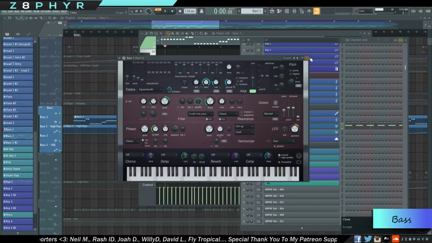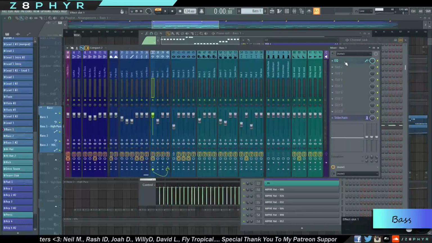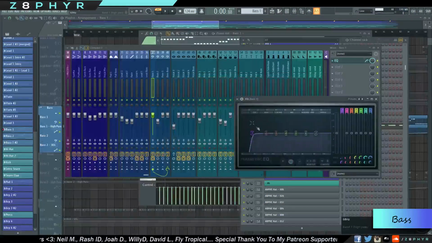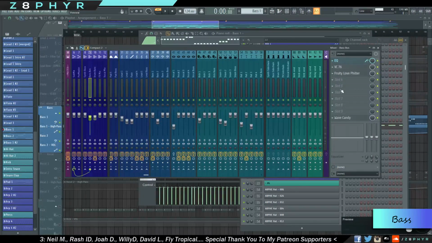I really like doing that with basses. That's just my way of doing it. I'm really simple too when it comes to them. If you haven't noticed, just some EQ down here, and I don't even think there's any. Oh, okay, well there is some compression going on.